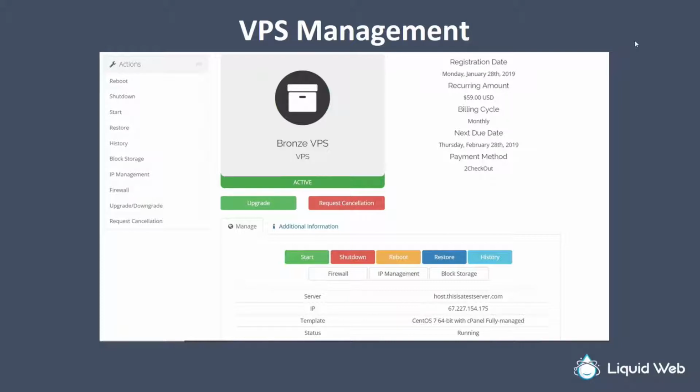Is that like one setting for all clients, or can it be limited per client? Like maybe some clients you want to give cPanel access, but others you don't. It's limited on the product level. The easy way is limited on the product level. Now, there may be ways to limit individual users, but it would be something we'd have to explore outside of this. The way I would normally do it is based on the product.